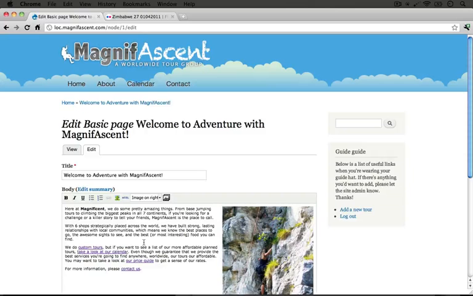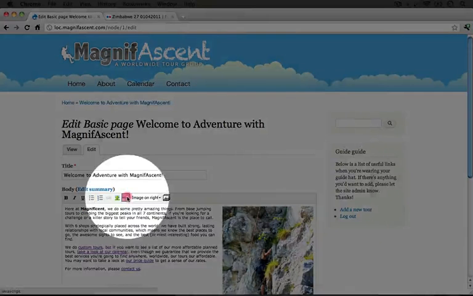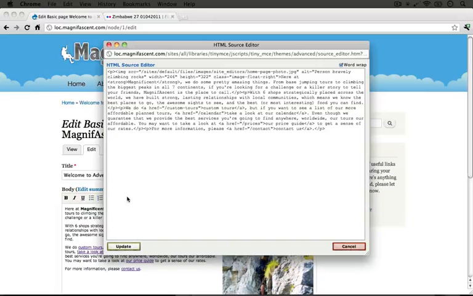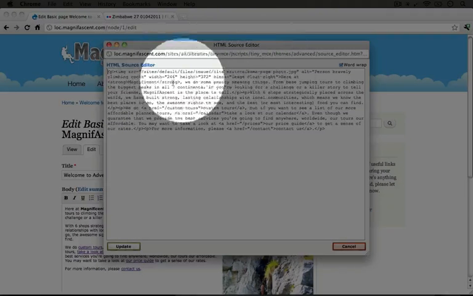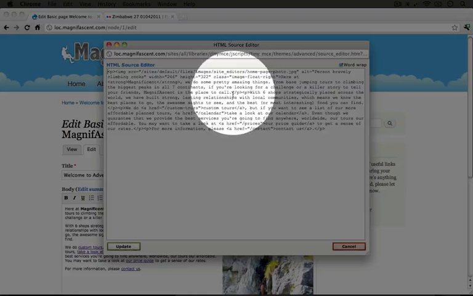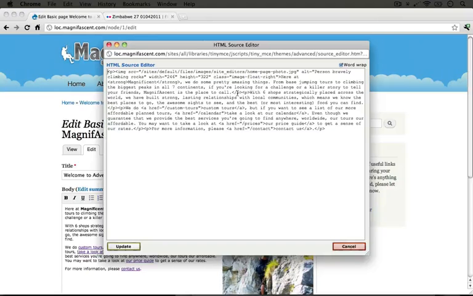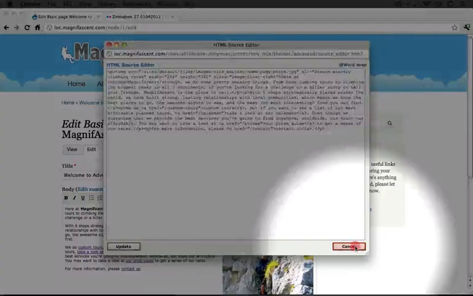Now my guess is that by now you can probably figure out what's happening here, but let's go ahead and investigate a little bit. So let's look at the source code HTML for this content and see if we see breaks actually in the content. So we see our opening paragraph tag, we see our image, we see the first paragraph, and then we see our ending paragraph and a beginning new paragraph. So paragraphs are happening inside of the code. Let's go ahead and hit cancel.